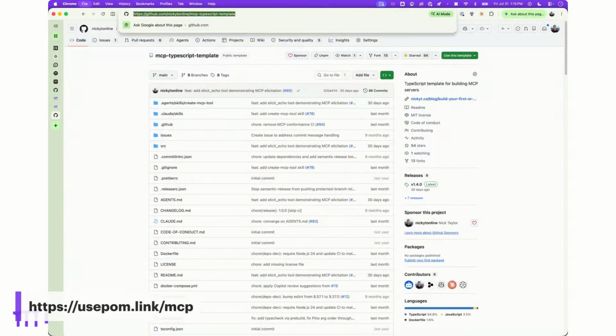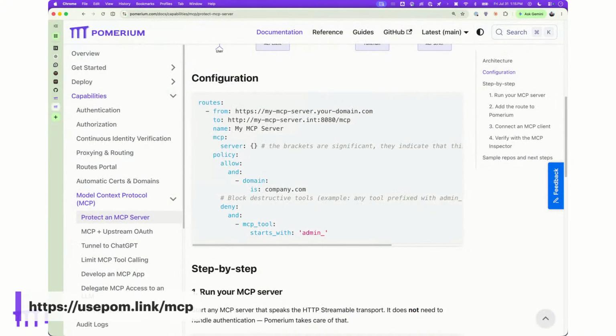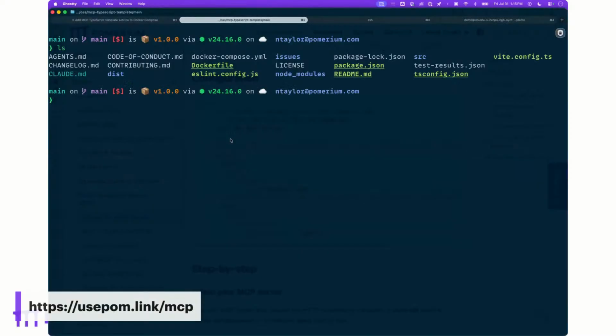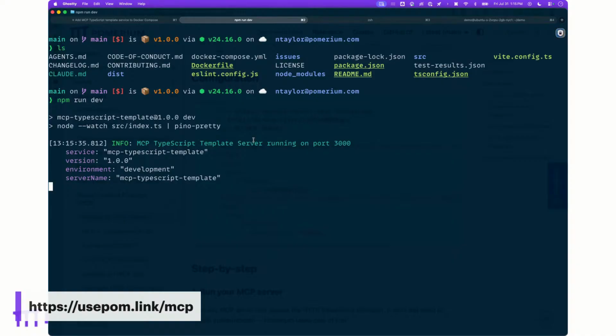This is a TypeScript MCP template I made a while ago. I think it's pretty solid. If you're building an MCP with TypeScript, I encourage you to go ahead and fork it, clone it, whatever, and PRs are welcome as well. And if you happen to find it useful, go ahead and give it a star. So this local MCP, I'm going to go ahead and run here. I'm just going to do npm run dev, and this is going to start an MCP server on my localhost. And we can just take a peek in here real quick.